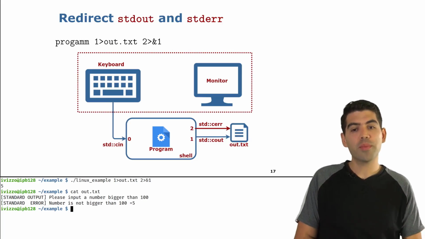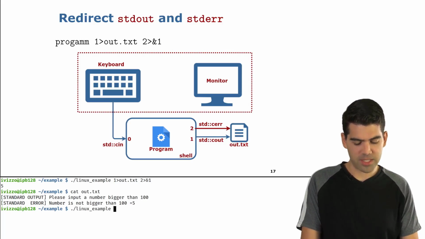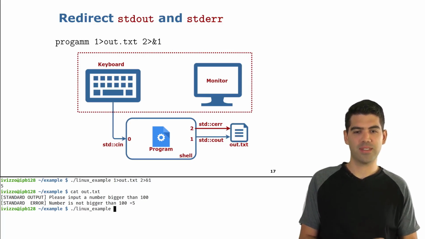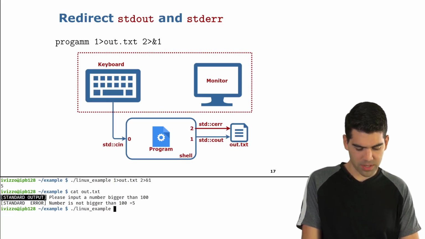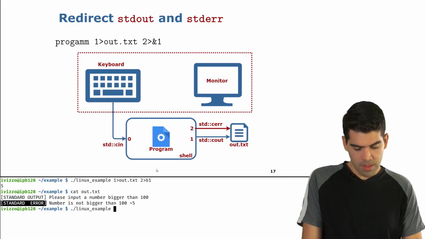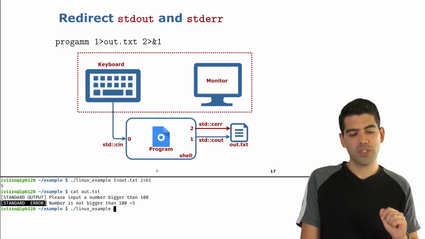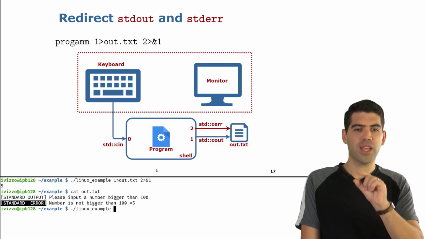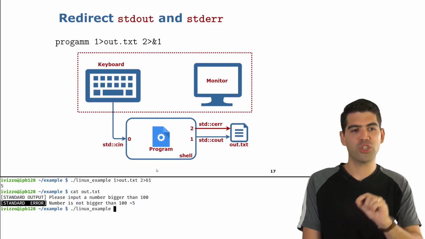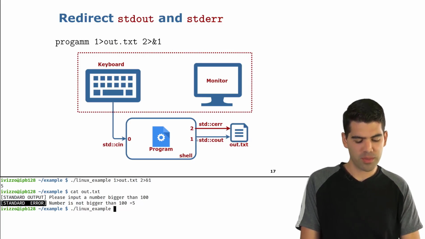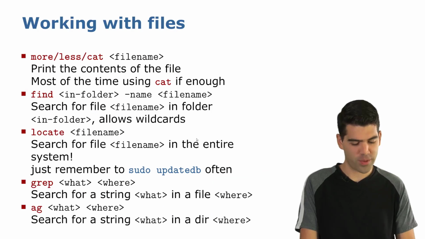Again, now you should stop the video or pause the video and then try to write a C++ program that behaves exactly like this Linux example. These messages are optional, so the standard output or error. But what you should do is go through the slides that is going to be on the link down in the description, and then make sure that all the examples I'm showing you here, you get the same output. Check the files so you know that your program is properly working as I am asking you to make it work. And then we move forward.